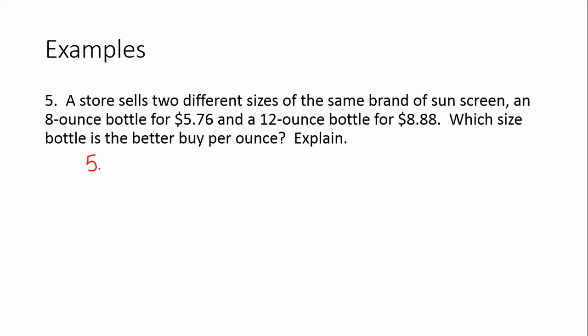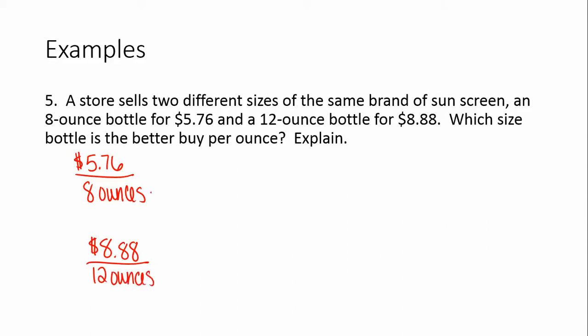So I want to know per ounce, so $5.76 for 8 ounces. And we also have $8.88 for 12 ounces. And again, if we find the cost per ounce, we'll know if it's better to buy the larger bottle, even though it may cost a little more. It may be cheaper per ounce.